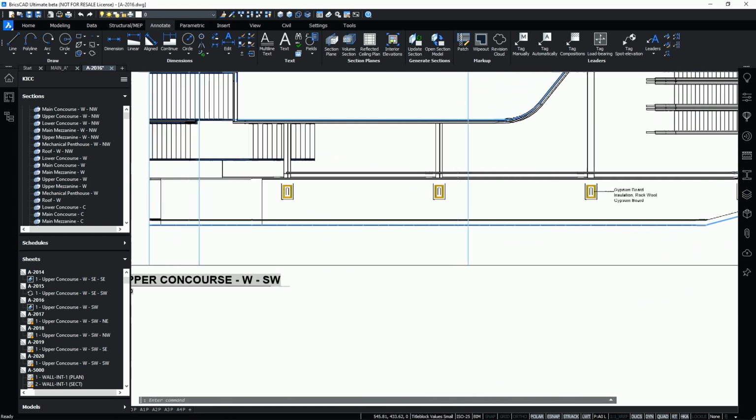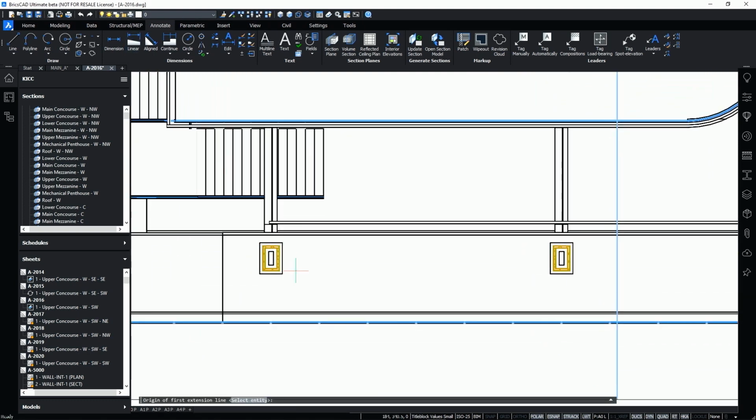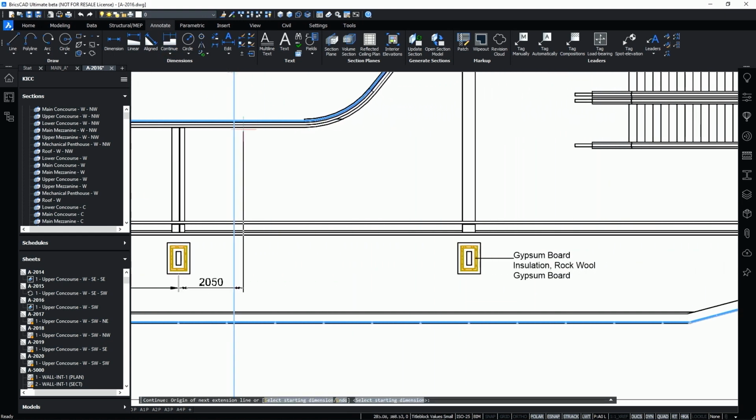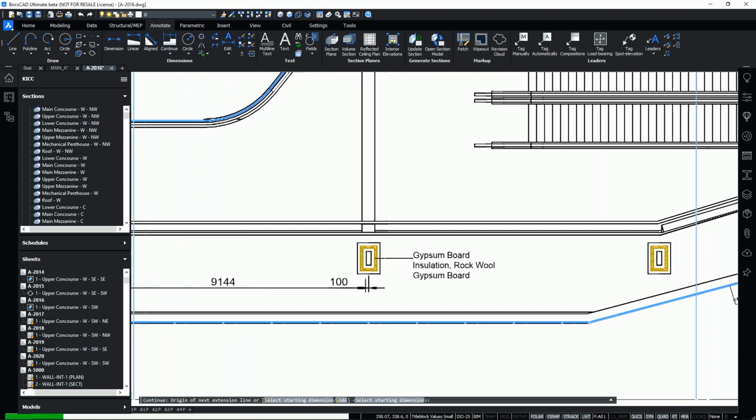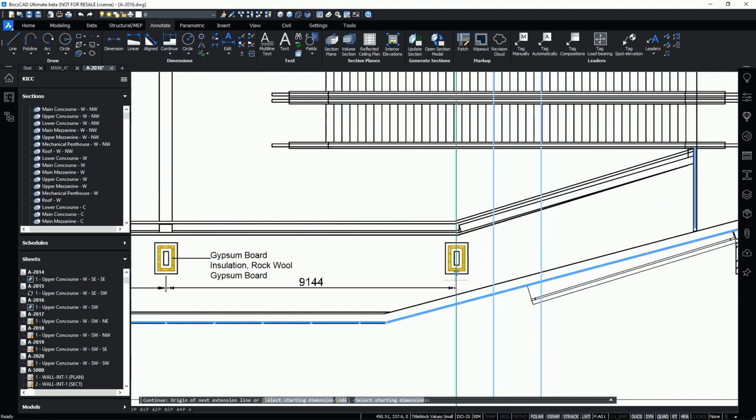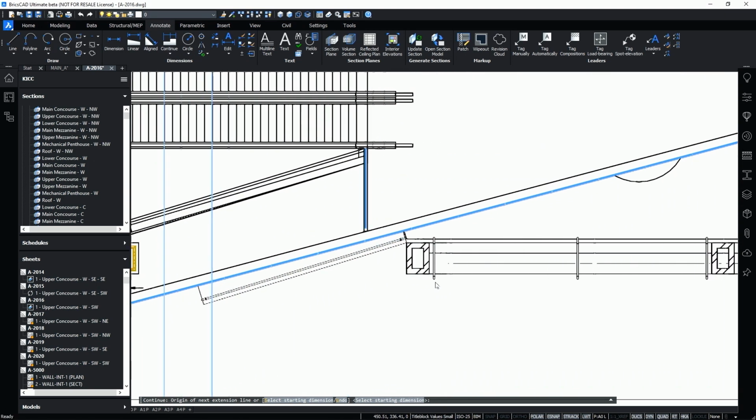Finally, we can also start adding some dimensions. We can do that using the 2D drafting tools that are available natively in DWG. As a designer, you have access to a large 2D drafting toolset to finish the construction drawings as you like, while we make sure that all your work is kept in sync with the 3D model. So let's now focus on the customization of the 2D drawings.